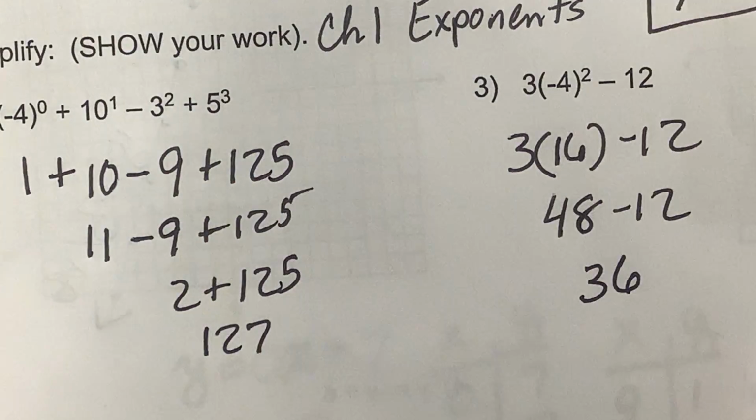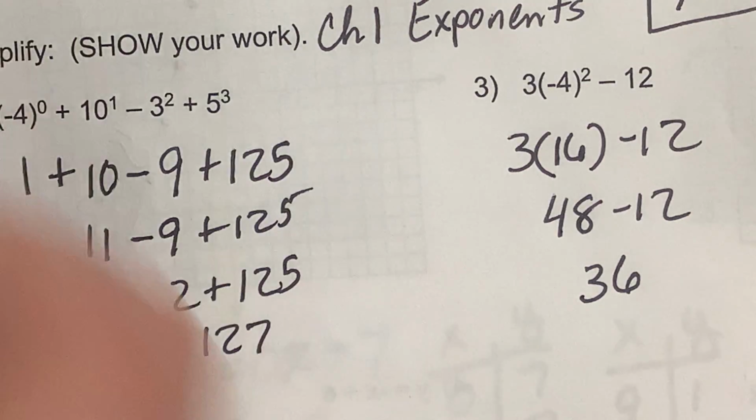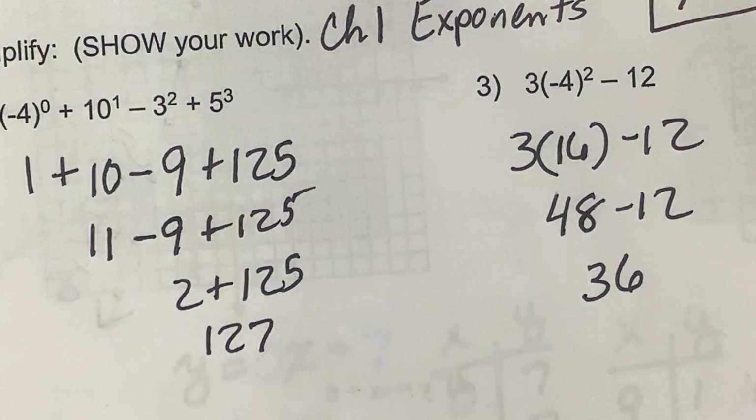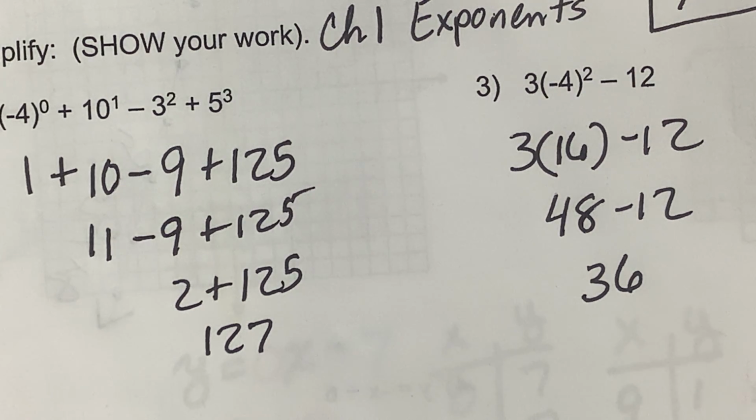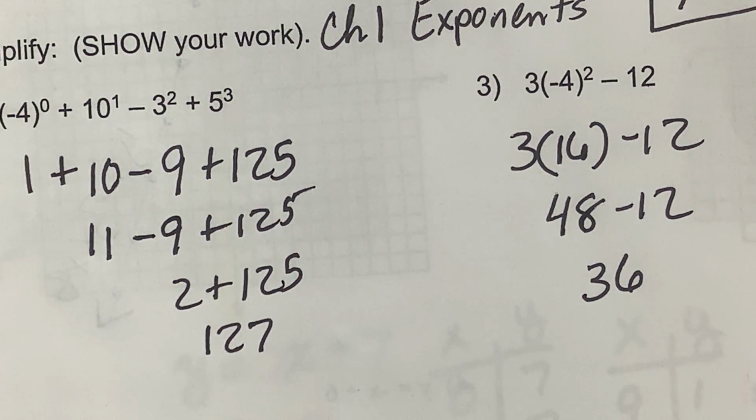Now, grab my handy-dandy calculator. You know what? I'm just going to see if I could do this on here. How are you doing today, my little friend? Hey, Siri, what is 3 times -4 squared minus 12? Oh, it says the answer is 12. Do you know why? I can show you why. Siri put her parentheses in strange places.